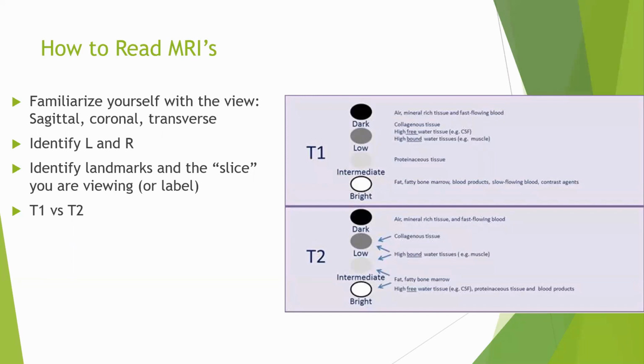Usually for a spinal MRI, you won't see a coronal view because it doesn't usually show much, right? Make sense? Okay. Then obviously you identify left and right. Now again, for a sagittal view or a coronal view, you should know which side is right or left. How would you know, even if there is no writing?